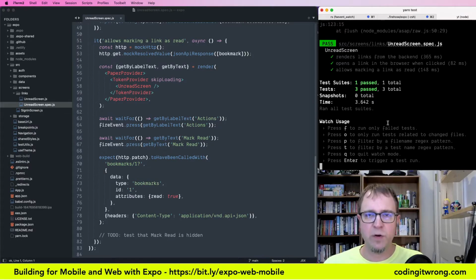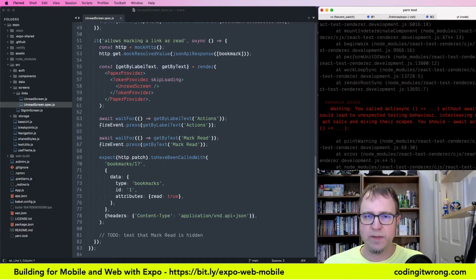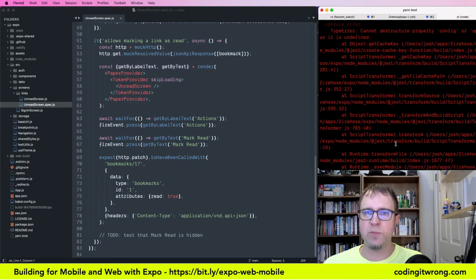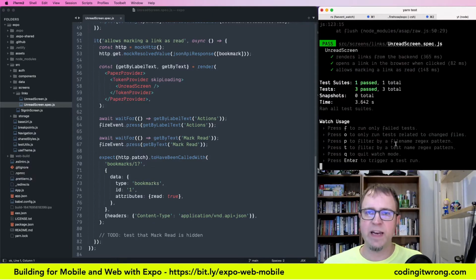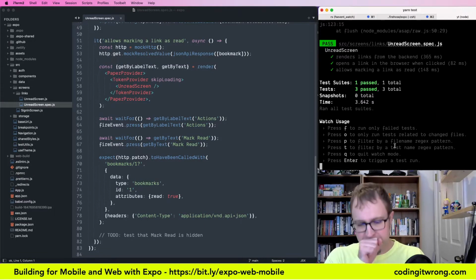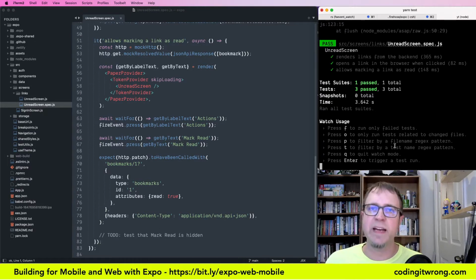Before we get to that to-do though, the first thing I want to do today, looking at my little personal to-do list here, is fix these warnings in the test output. There's a lot of warnings, it's cluttering it up, and it's making me uncertain what else might be going wrong in the test output. I'm not going to lie, component testing in React Native can be tricky at times. I don't think I'm going to be able to fix all of these warnings today, but we're going to make some progress to get the test cleaner and hopefully give you tips for your own component tests with React Native Testing Library in your own React Native apps. There are some tips here for React web as well that would also apply.